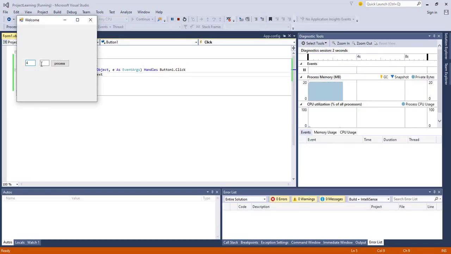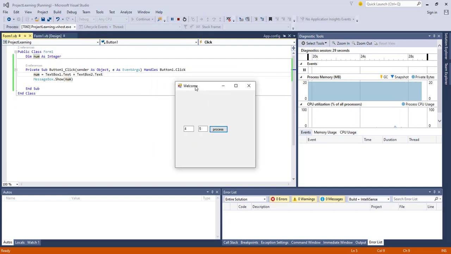Let's say we put values now. We put 4 and 5, and click on process. It gives us 45, which pretty much is not what we were hoping for, but at least it gave us the result that we were looking for. So in other words, our text box 1 is where we've got our 4, our text box 2 is where we've got our 5, and our num is our variable that is supposed to get the values of text box 1 and text box 2.